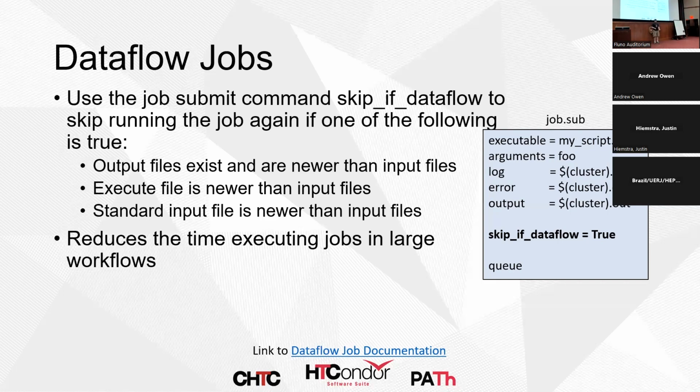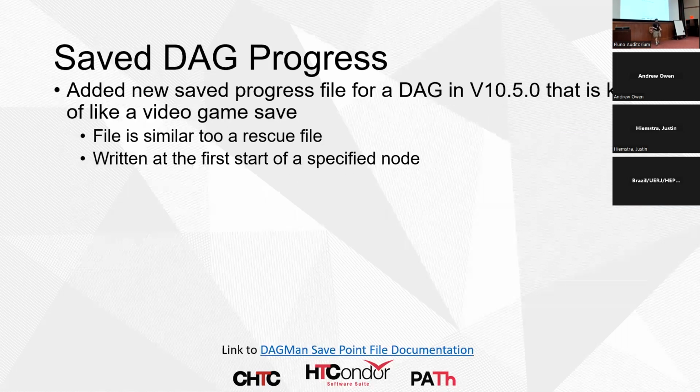A new feature, however, that we recently added in 10.5 is the save point files. Save DAG progress. The concept behind this was, what if we had video game saves for DAGs? You know, nice little checkpoints. Oh, I shouldn't use checkpoints. That's an overloaded term. Nice little spots where we can save the progress, sort of like the rescue file. But you get to specify where it is.